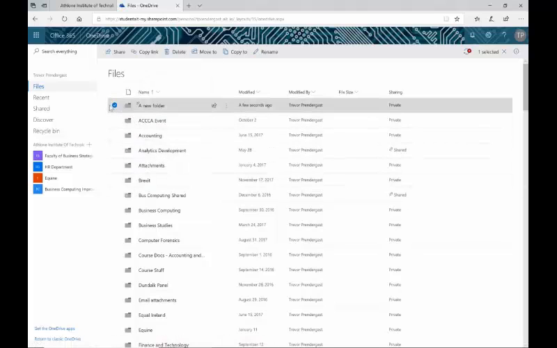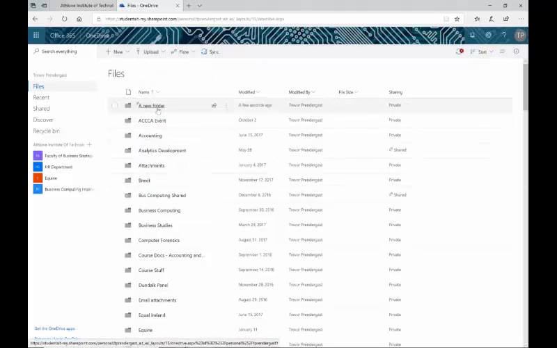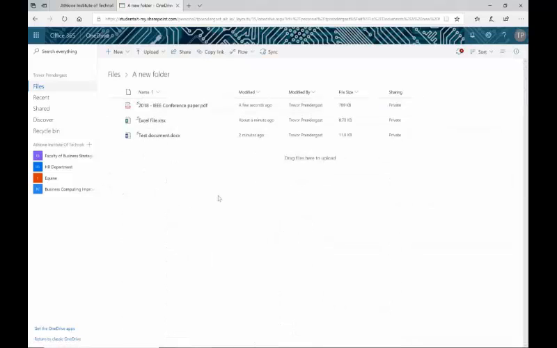Very powerful, very useful, and it's strongly recommended that you would use it. And that completes our quick high-level overview of using OneDrive and sharing files on OneDrive.